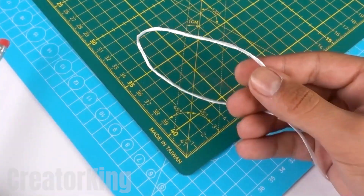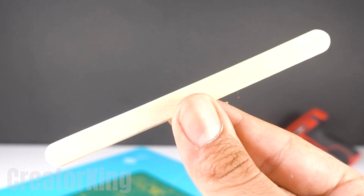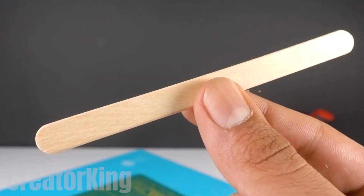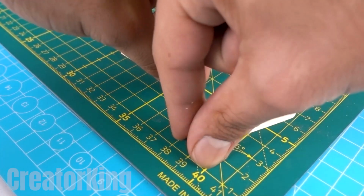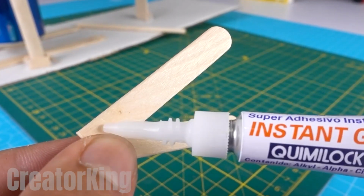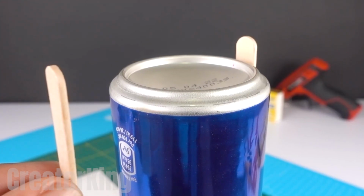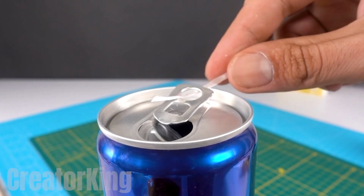Cut the excess thread with a pair of scissors and get ready to install it on our invention. For this, we'll need another popsicle stick. Sometimes I get tired of so many. Cut it in half and immediately proceed to apply glue and join them on each side of the can. Attach the string to the tongue with a simple knot and test its strength.